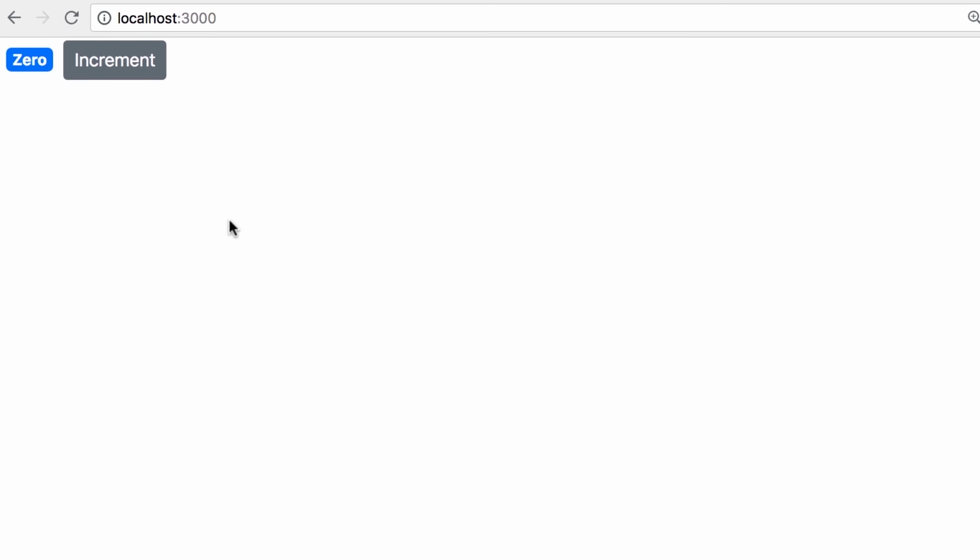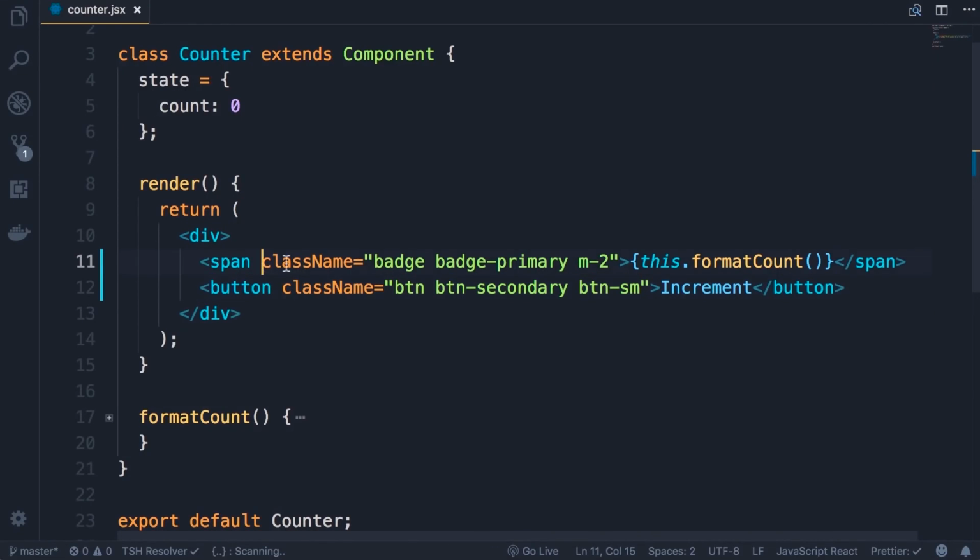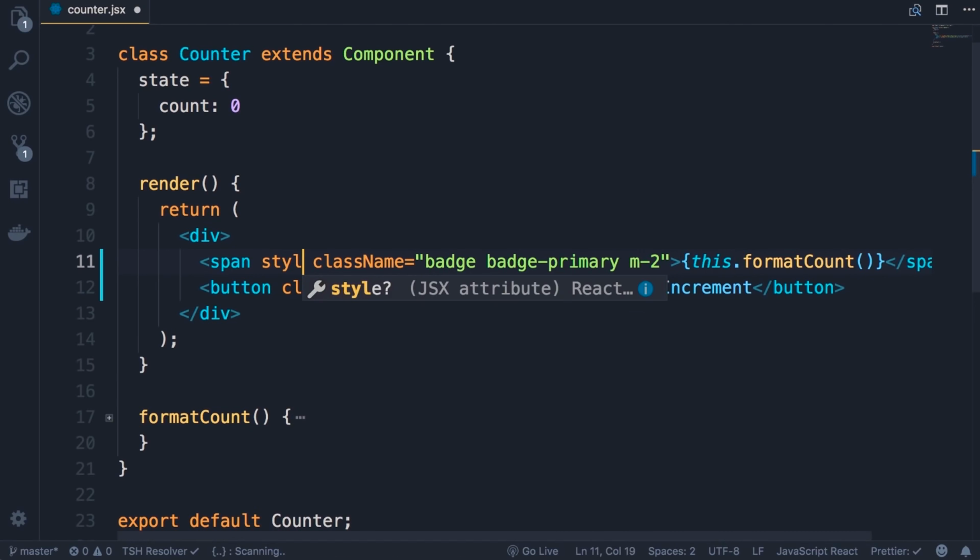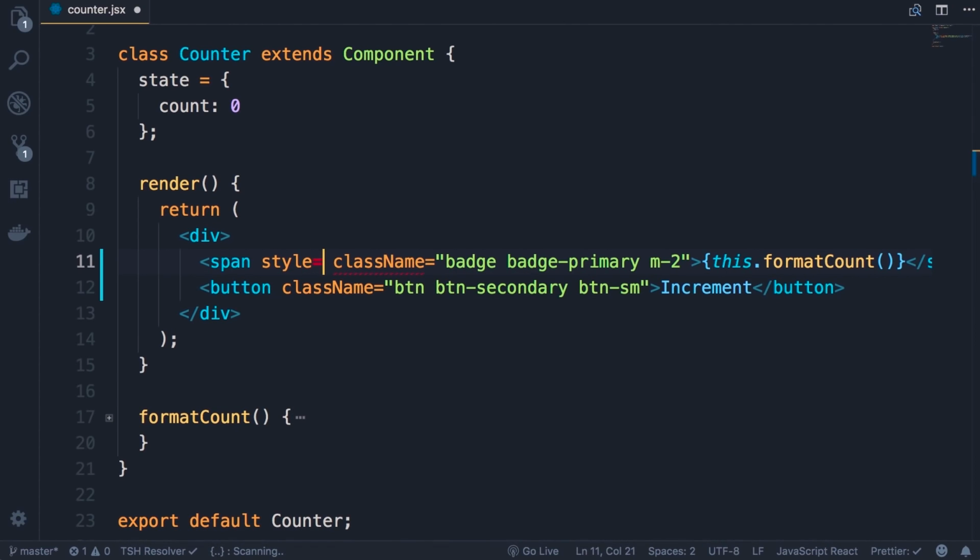That's much better. Now, finally, let's look at applying styles. So for the most part, it's best to use classes. This is for performance and maintainability. But there are times that you may want to break the rules if you know what you're doing, and you may want to apply a style to a specific element. Now, in JSX, we have this style attribute that we need to set to a plain JavaScript object.